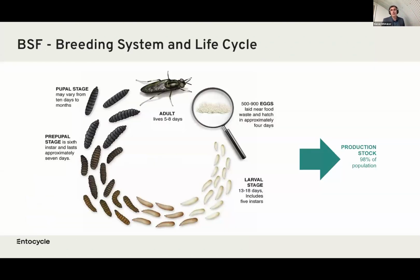We focus on the black soldier fly, BSF. There are 5 legislated, regulated insects. The reason we focus on this is because it's the fastest growing, it's the cheapest to produce, and it can be fed on the widest range of foodstuffs, everything from traditional feedstock all the way through to human waste. We worked on the largest project in Africa, utilizing human waste as a latrine solution and then processing it.